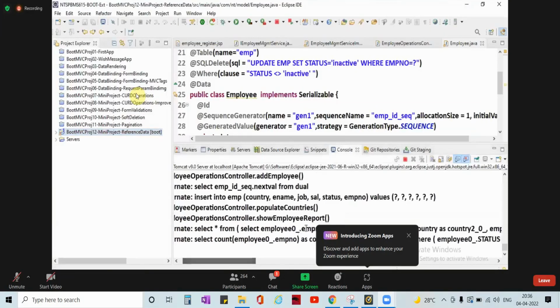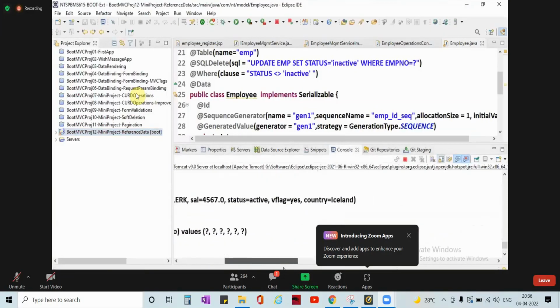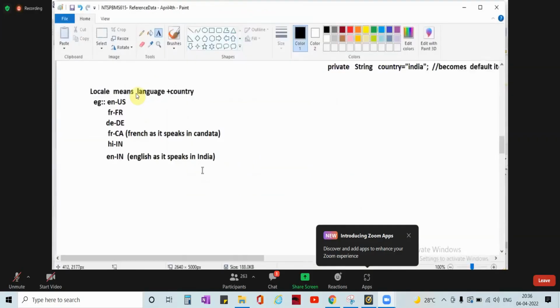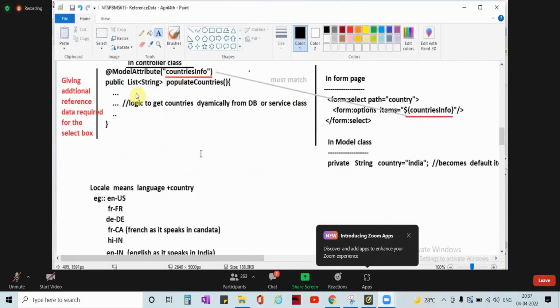When I try to print model data, the country is coming along with it. If you write code for the table properly, it will also insert into the table. Got the clarity, my dear? That's it, guys.